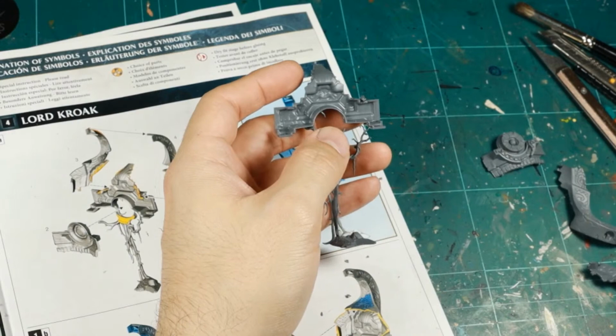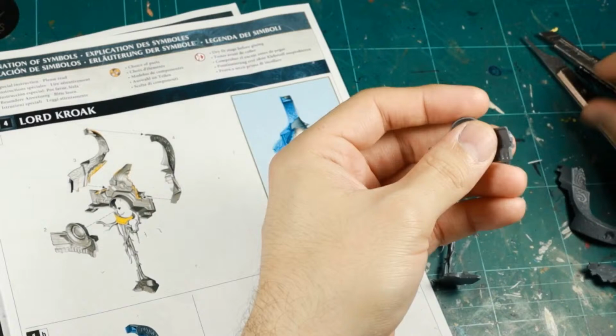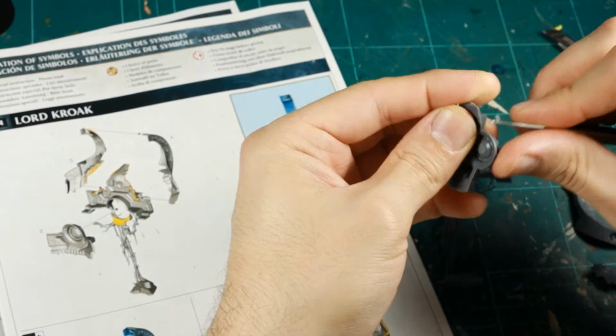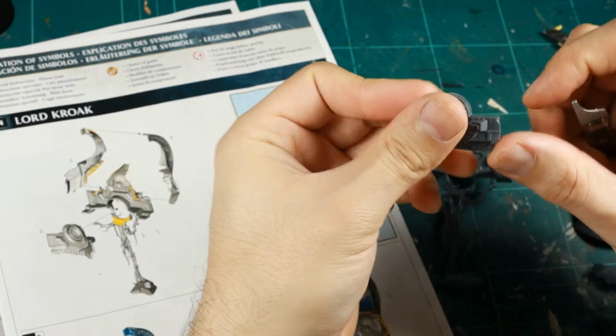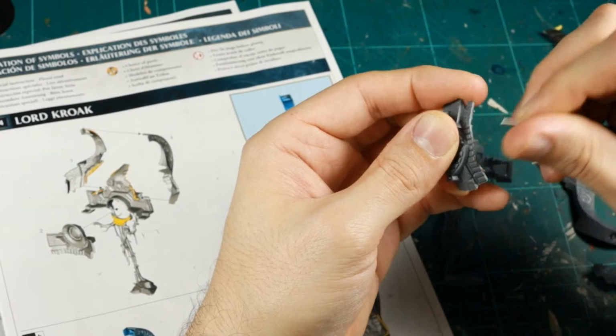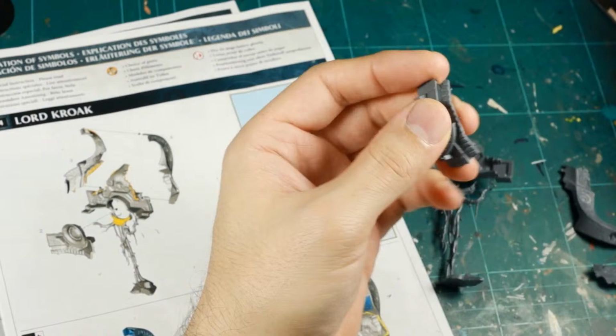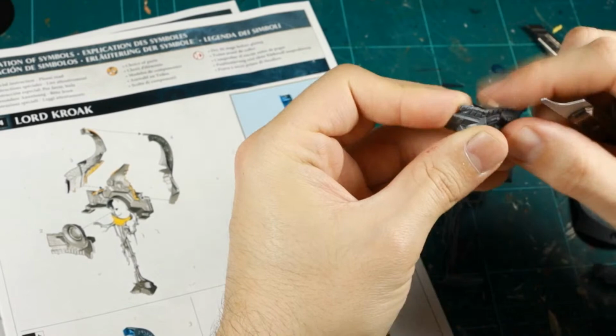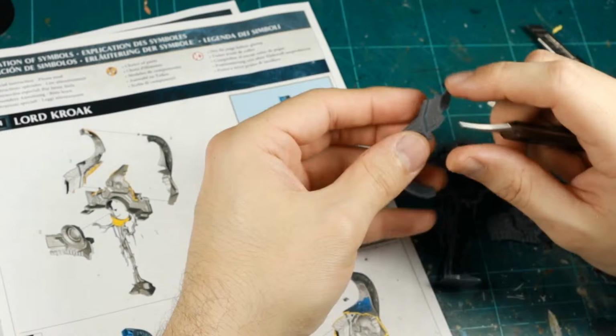Also, I really don't want to build the Snake Boys from Trident Realms. Each time I open the box, I have the four of them because I bought three regular and a leader to make a horde. And each time I open that box, it just feels like such a dread feeling over my head. I just don't want to build them. If Mantic releases them in resin instead of metal, I will probably just throw them in the bin and buy the resin ones, honestly, because I just don't want to build them.